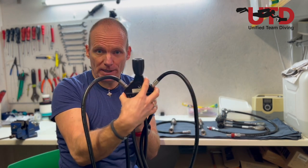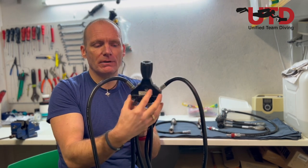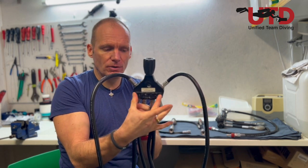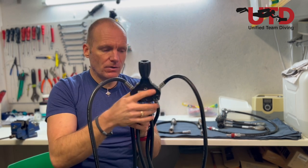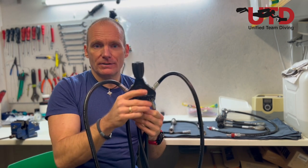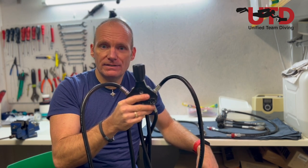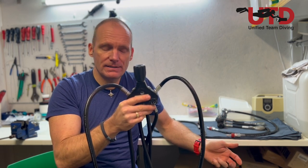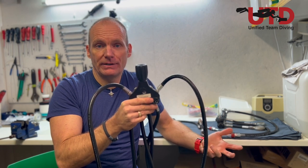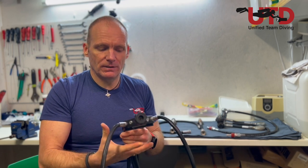However, this did require this proprietary piece of equipment — the manifold — which was made by UTD equipment. It also required a special adapter plate for two screw holes, and certain wings had a hard time accommodating this setup. As you know, UTD Scuba Diving and UTD Equipment have gone their separate ways to focus each on their own core business, and in our case it's education. So I wanted to create a system that kept the same values in place without the need for proprietary equipment — off-the-shelf equipment available everywhere in the world without special tools or special deliveries.